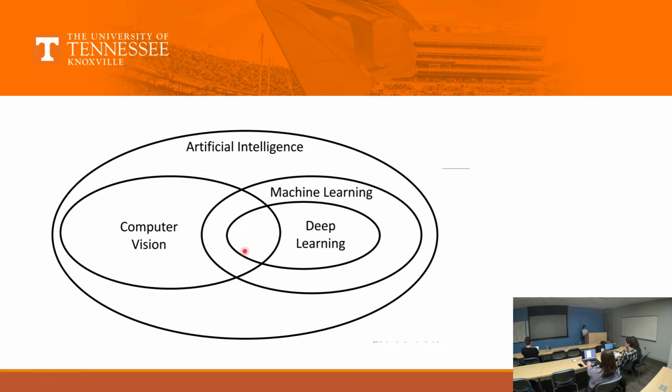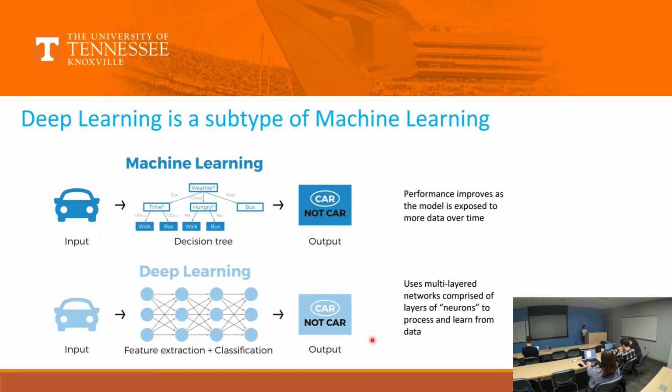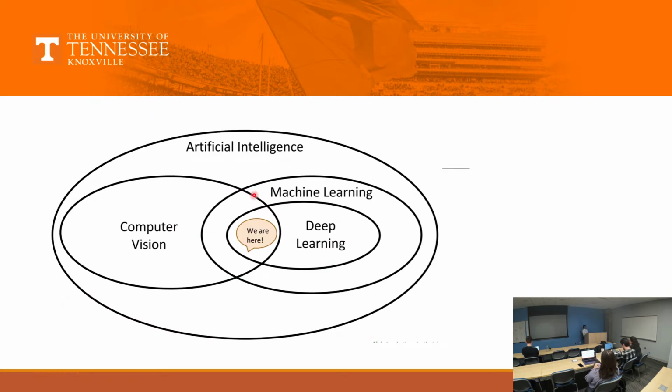So your paper can involve all three terms: artificial intelligence, machine learning, and deep learning. I will go into detail in the later slides about what the exact difference is. So we are somewhere here, covering a branch between computer vision and deep learning. Now, here is an example: what is the difference between machine learning and deep learning? For a moment, just forget about this entire big picture. Just remember that we are under machine learning, and under machine learning, we are doing deep learning. This is the classic thing we are going through. This is important to emphasize here because you will be searching for papers.